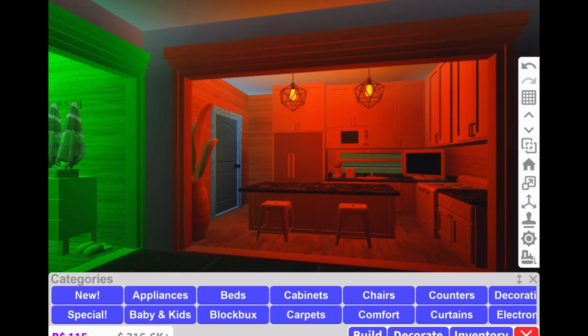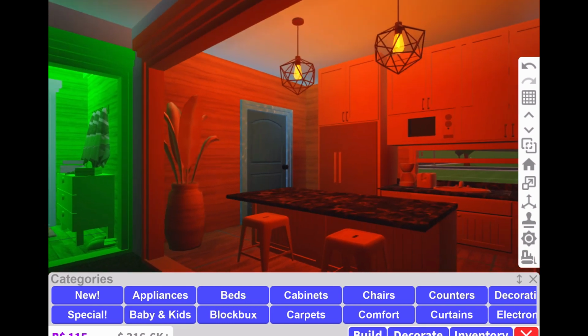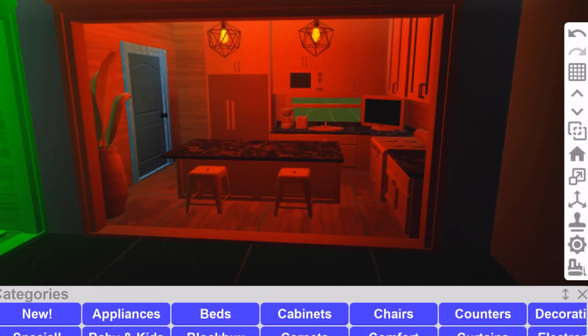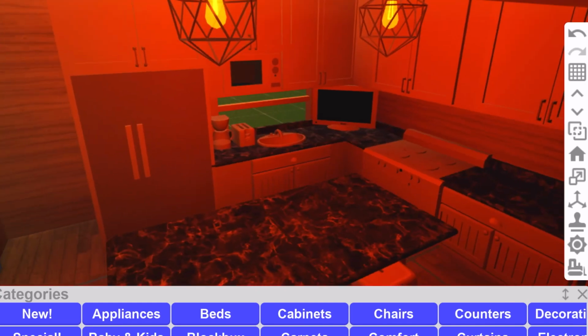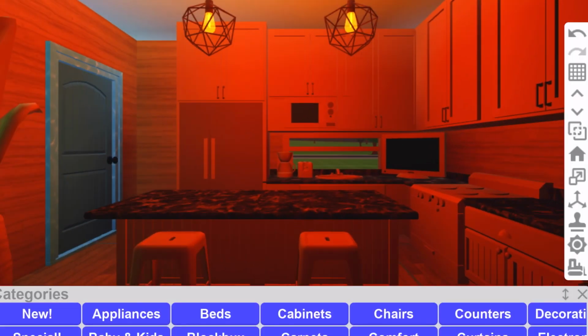Guys, so I finished my kitchen. It's all orange. Oh my god, blue door. This looks funny, but it's not. It's different. Okay, kind of looks Halloweenish, but okay.